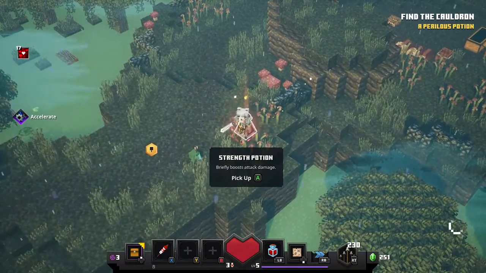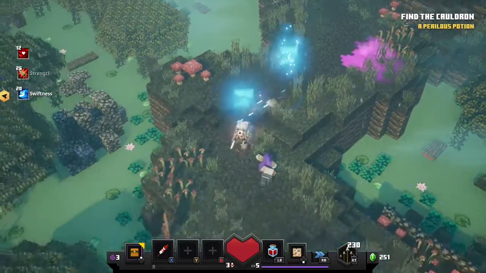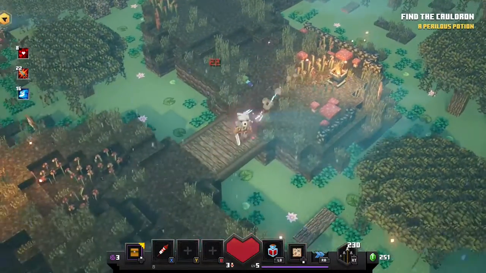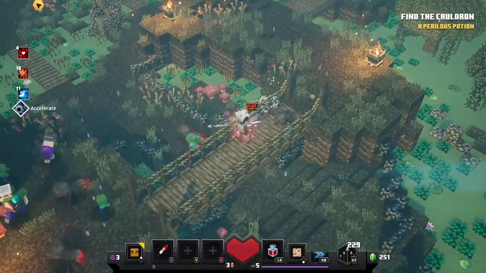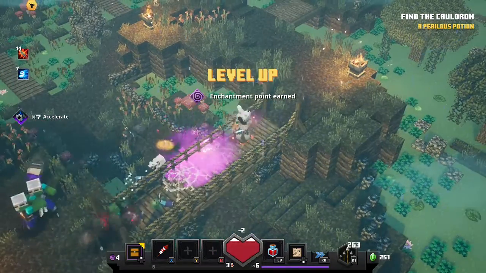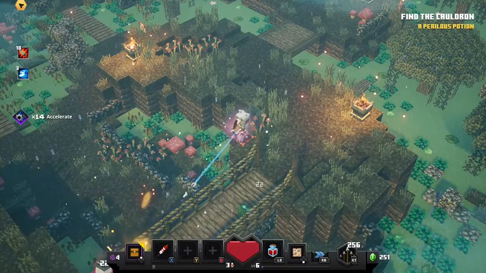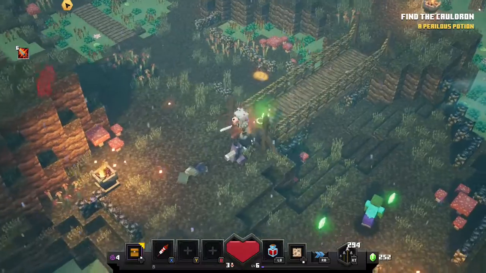Strength potion, picked up. Swiftness potion, picked up. Health remaining 100 out of 100. Level up, arrow bundle. Picked up. Health remaining 84 out of 100. Picked up.